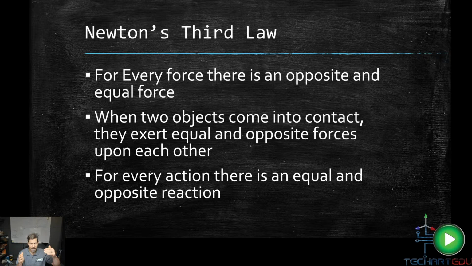However, if this force is going to hit this object, and this object has a really large amount of force, well, when this object hits it, it's going to bounce backwards. It's going to ricochet, and it's going to kind of reflect off of that. And anyway, that's Newton's third law. Every action has an equal and opposite reaction.